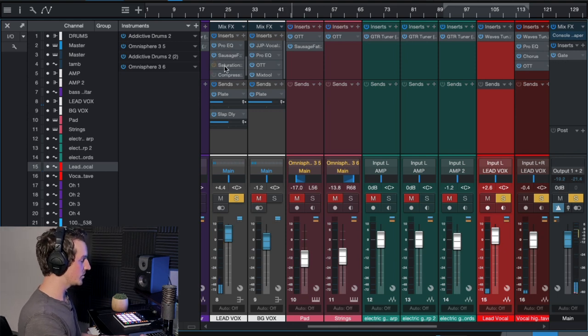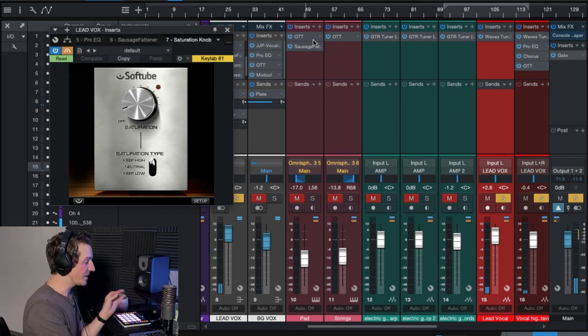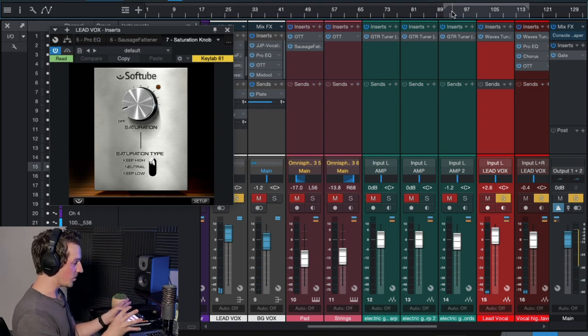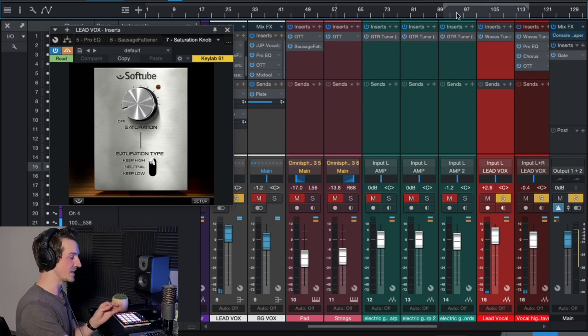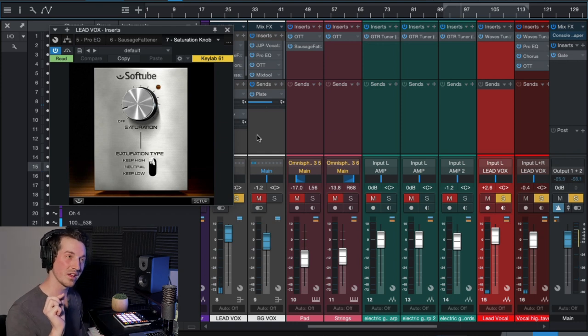And then I also added a saturation knob. This saturation knob doesn't come in until the chorus. It's automated to be turned off during the verse section, but when the chorus comes in, I automated this saturation to be turned on. So it adds that extra lift, that extra level of drive and grit for the chorus.